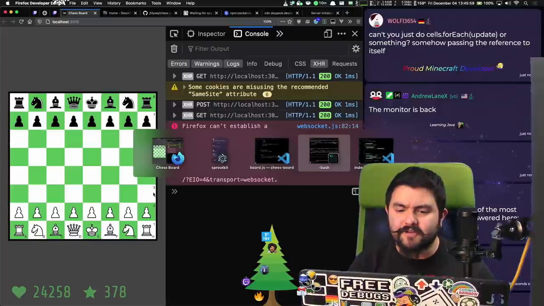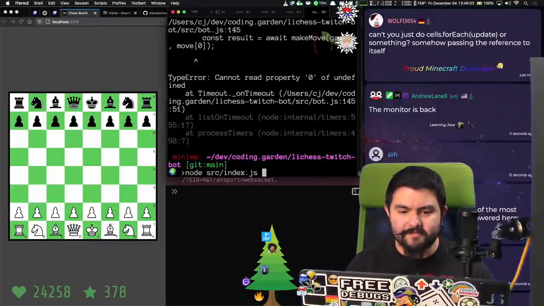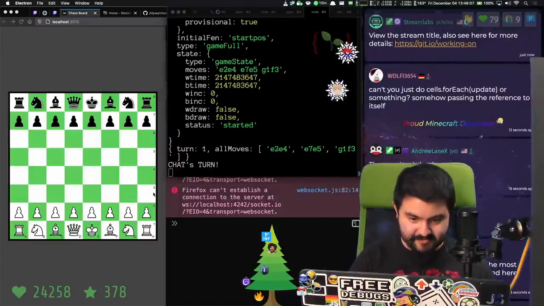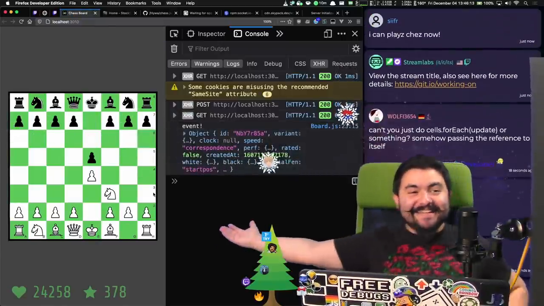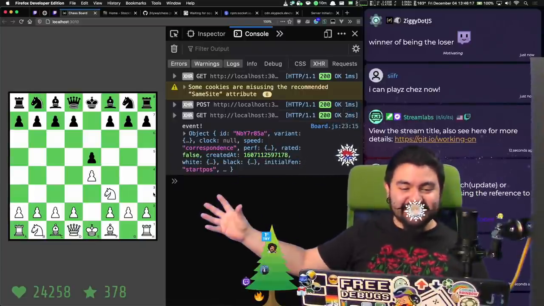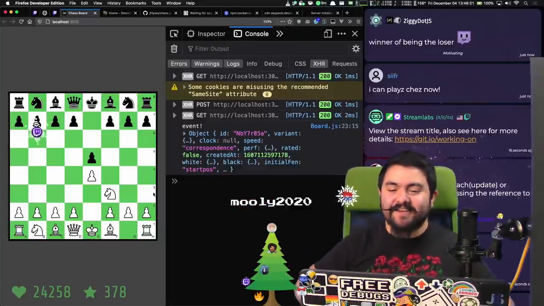Yeah, that should work, Wolfie. I'll make it a little bit better. Cannot read property zero of undefined. Oh, because nobody voted for moves. That's fine. Okay, here we go. It didn't work. Oh no, there it is. It did it. It took a second, but once it connected to the back end, it received the game state and then updated it.